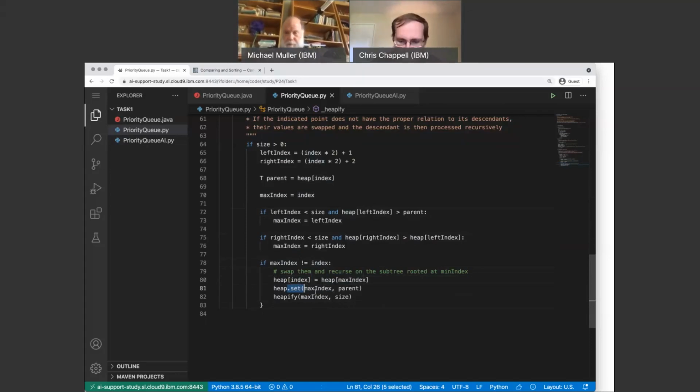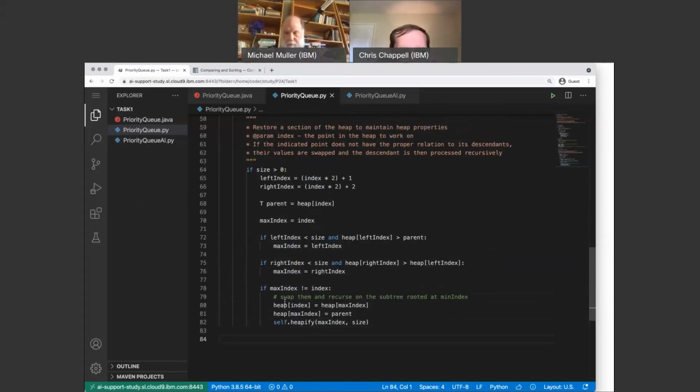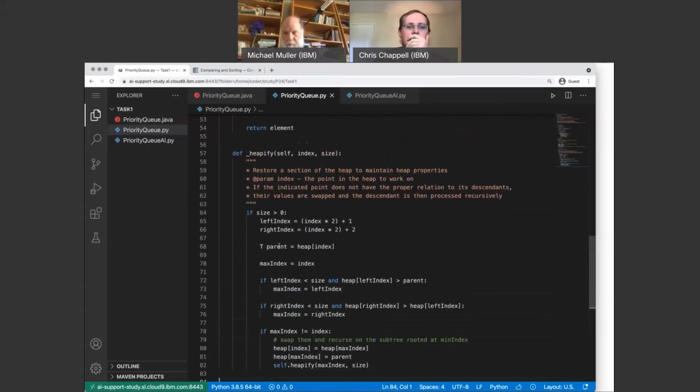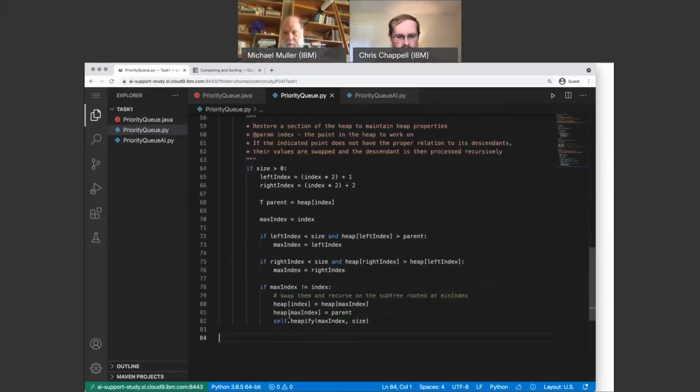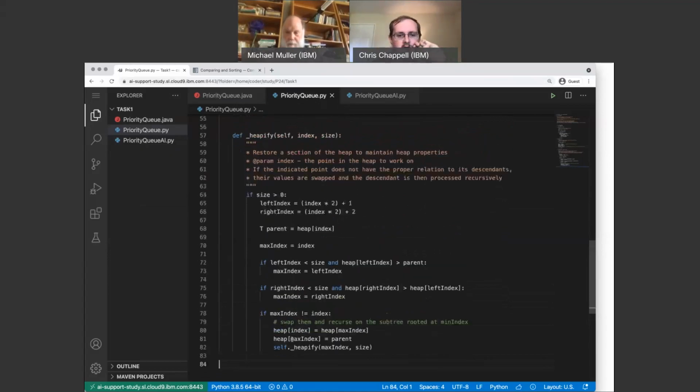I've done this thing wrong so many times. I still haven't learned my heapify, and so now he's recursively calling himself self.heapify. Okay. It's going to be underscore heapify because it's internal. Okay.